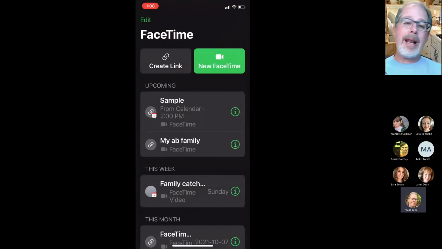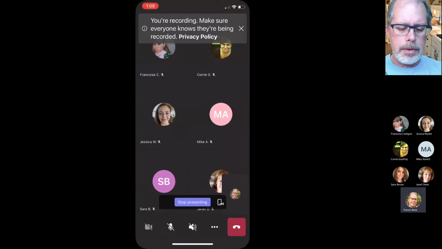I can now just scroll down a little farther and hit copy. So now I've got a link that I can paste into a calendar invitation or whatever and send it out to everyone. And then everyone can join using the FaceTime software. I also have it listed there. So when I'm ready to hit start, I can go ahead and hit start and it'll join in automatically. So that's doing it through FaceTime.